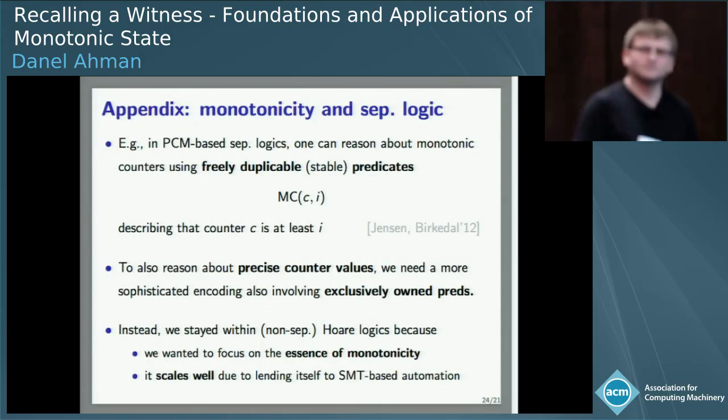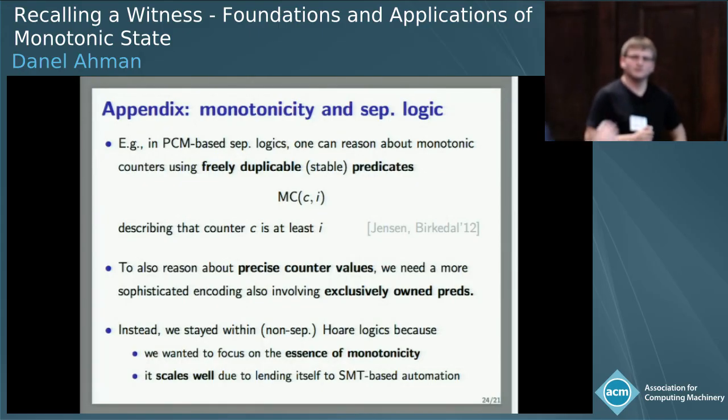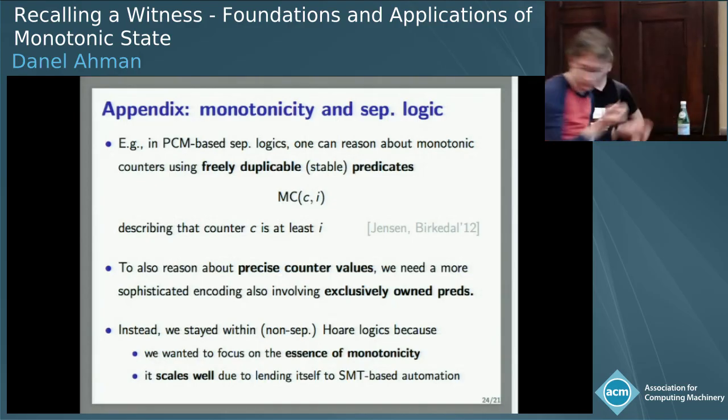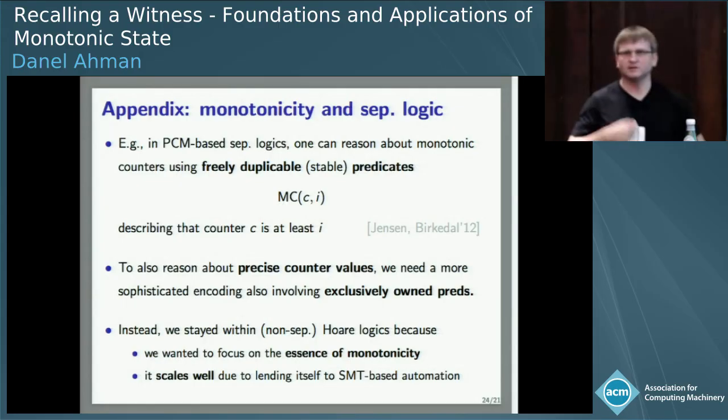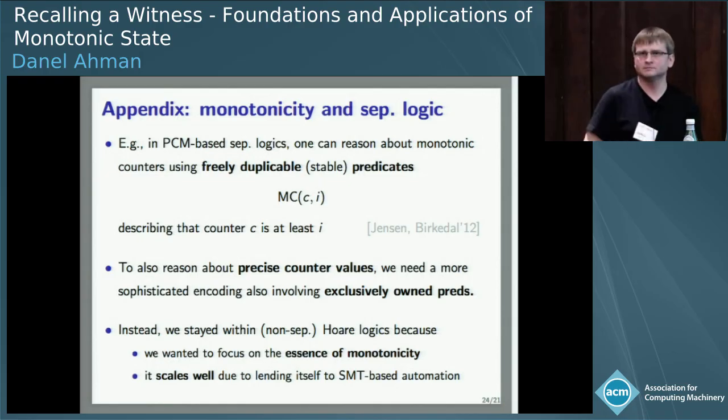Okay, and one quick follow-on question. You showed these different examples that use different preorders. Do these somehow compose? In this work, we didn't consider composition yet, but it's definitely one of the low-hanging fruits to consider perhaps a graded monad style indexing with the preorders where you can compose them and combine them in a compositional way.